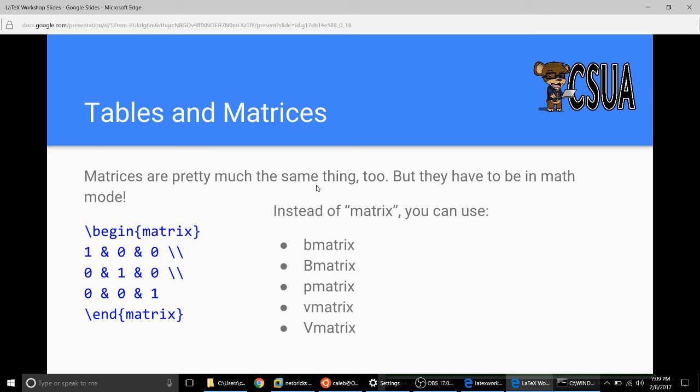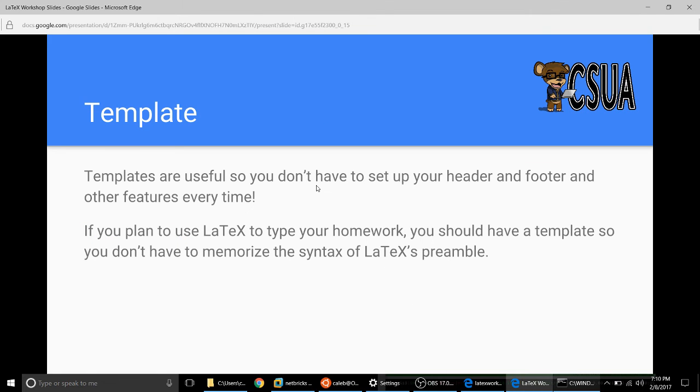Yeah, so I showed the syntax for this. There's lots of different matrices. bmatrix is square brackets, Bmatrix is curly brackets, pmatrix is parentheses, and vmatrix is the vertical bars. That takes us through all of the syntax that I wanted to cover. I kind of breezed through the table and matrix because, to be honest, I don't memorize it. I just Google it every time I need it, and once you use it enough, you just start remembering it more.